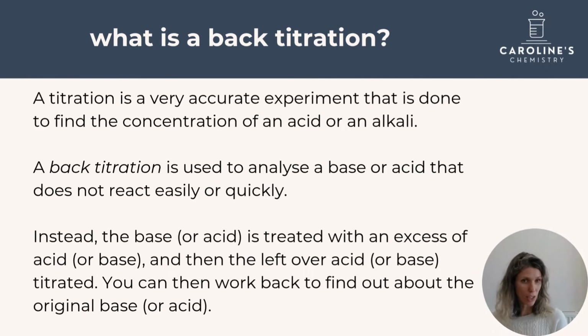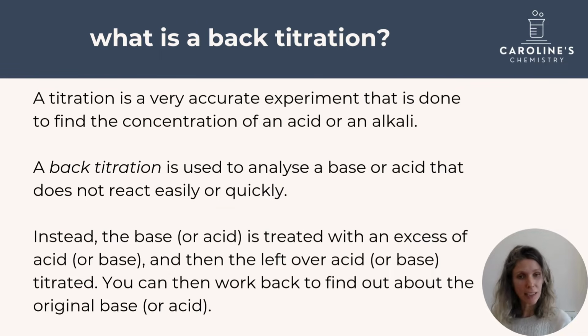A back titration, we would use it when we are trying to analyze a base or an acid that does not react easily or quickly. So an example might be a base that is a bit insoluble. So it's kind of dissolving slowly, and it means when you add acid into it, it's really hard to get that very distinct color change that happens with one drop that you need for a titration.